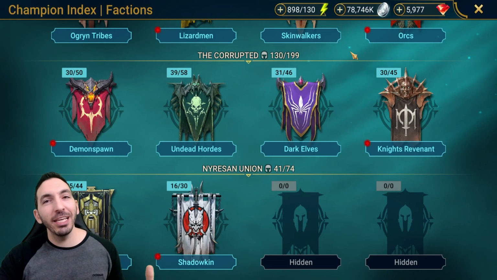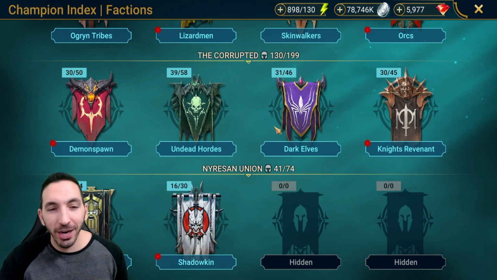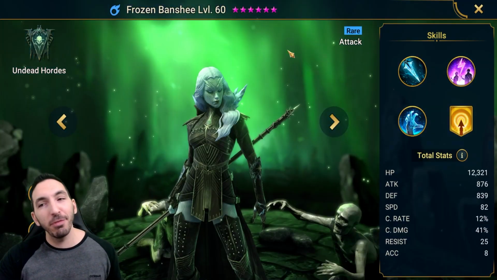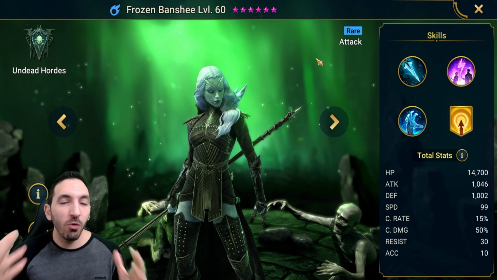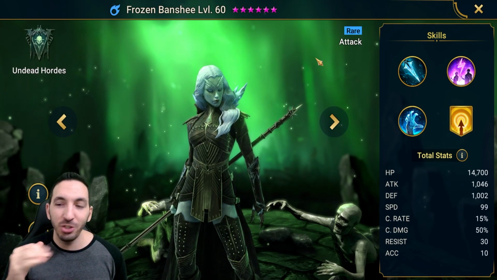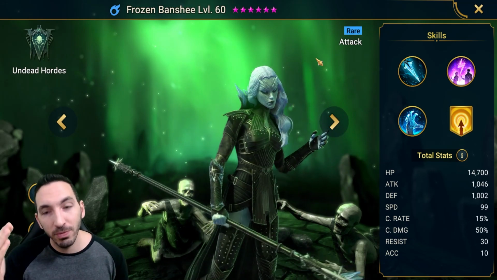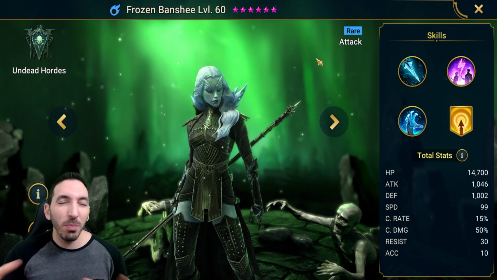And finally guys, of course, I did mention that we have one rare, and you guys know who that rare is. We're gonna go down to the Undead Hordes. It's gonna be Frozen Banshee. Regardless of what you think about Frozen Banshee, that she's just for the clan boss, she still works great for the dragon boss. Not so much for the waves though.